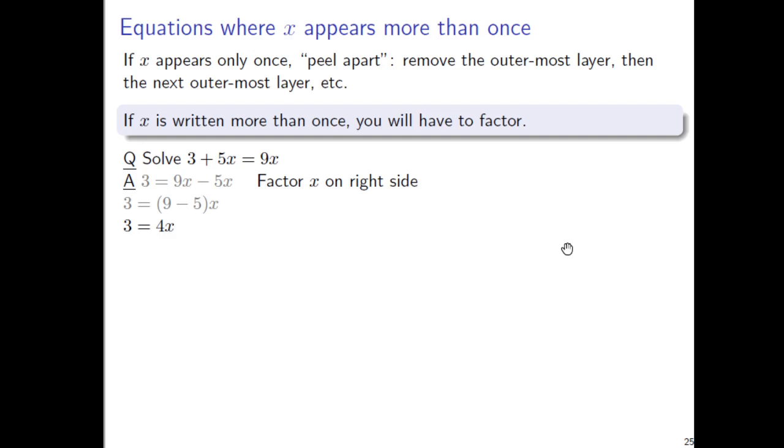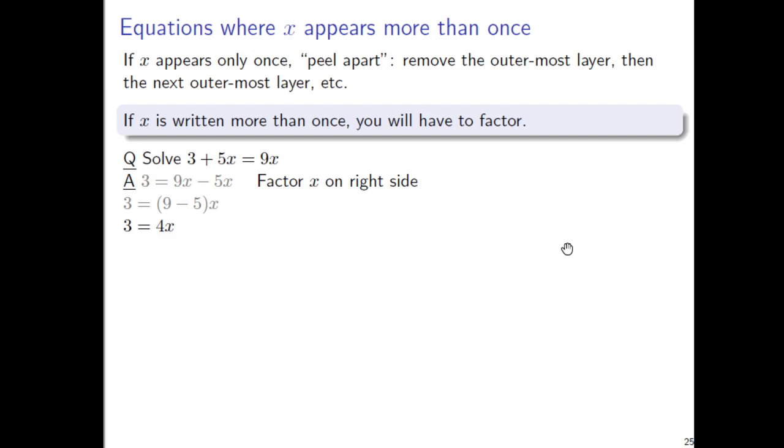Now we went from a situation where earlier, let me go back a step or two, in all the previous steps, like the ones shown in gray and the original question, there's 2 x's written per line, and the last line in gray only now has 1 x written. That's what factoring did for us. It went from having to write 2 x's to only having written x in one spot. And so then 3 equals 4x also just has x written in one place. And now we can go back to this original principle of if x appears only once, peel apart.